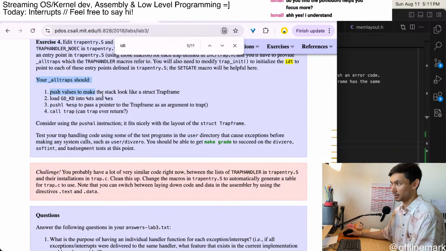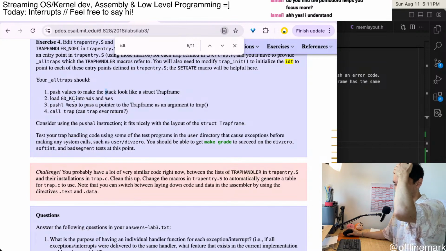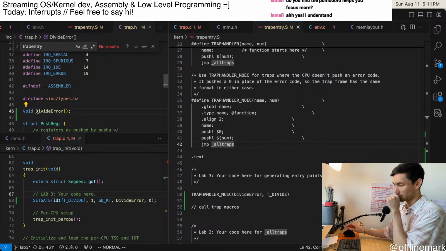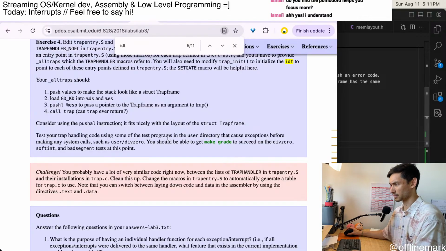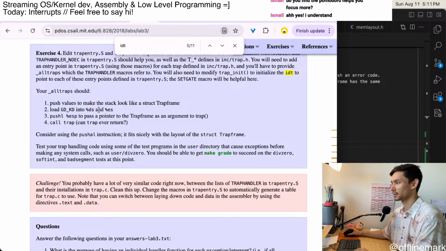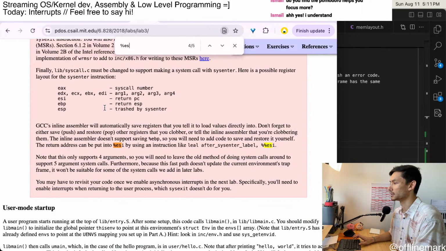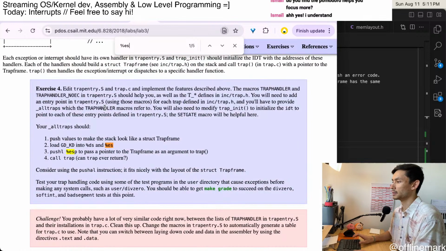So your alltraps should push values that make the stack look like a struct trap frame. Load GD and KD into DS and ES. Excuse me. Or DS and what? And ES. I don't really know what's up with the ES thing here, actually. System calls, no. Okay, yeah, nope.